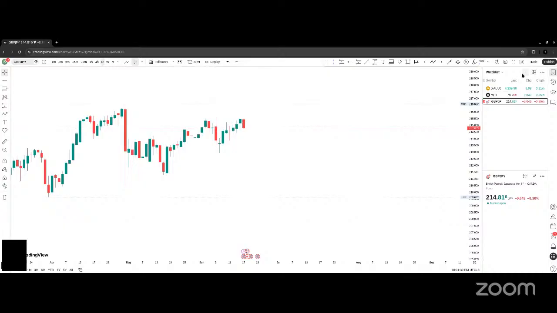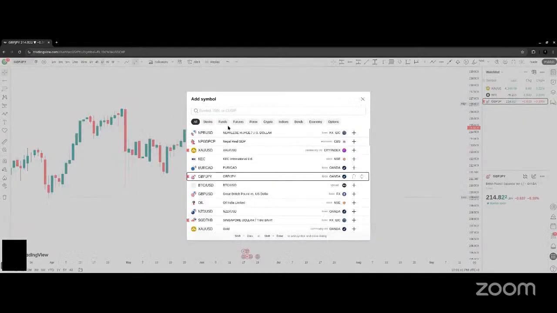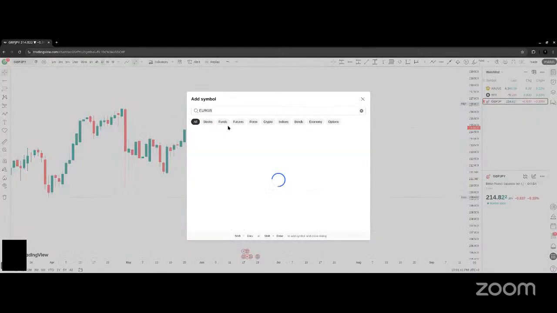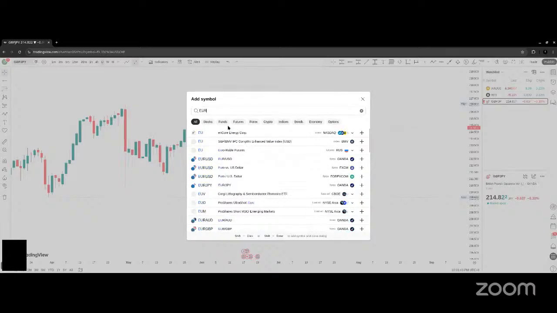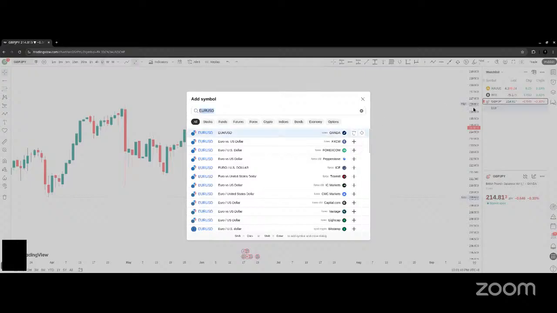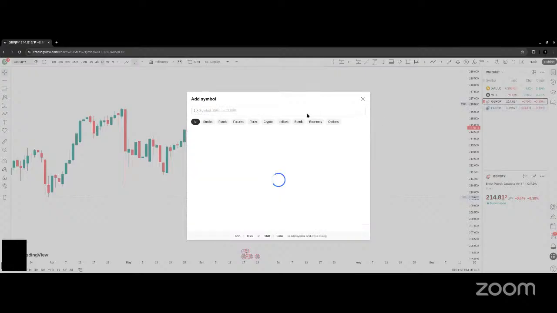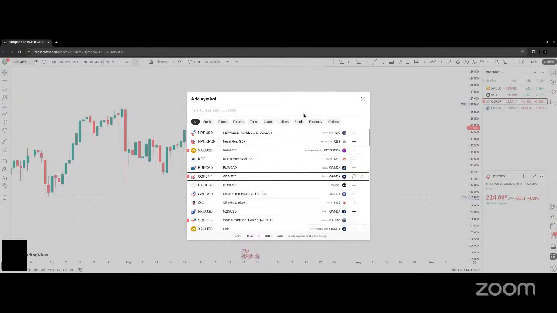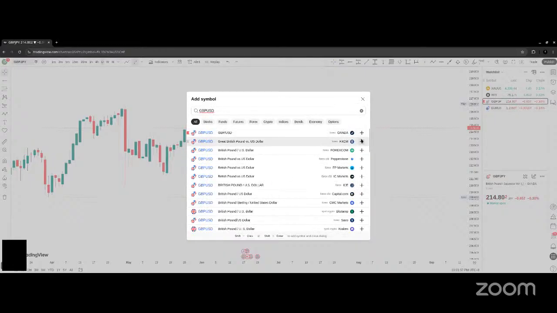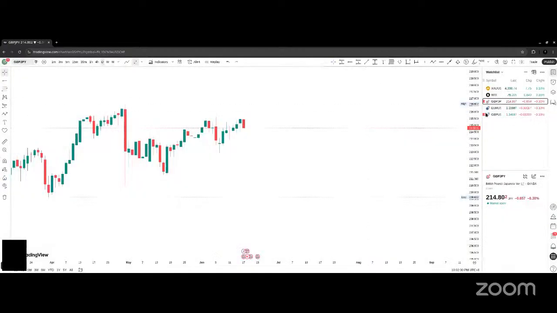Let's go with GJ and Euro GBP. That's the 2 main pairs. Oh, sorry, Euro USD. Euro USD. And just in case, we're going to add another one, which is GBP USD. Along with GBP JPY as well. Yeah, 3 pairs in total. There are 2 main ones, and the other one is just, if you don't have anything, then we go to the third one.